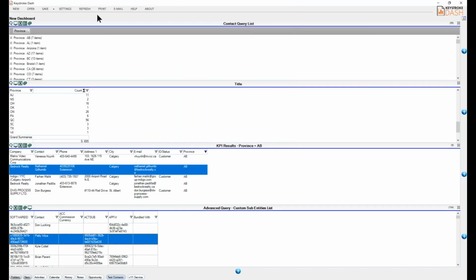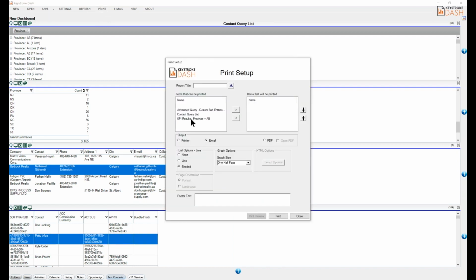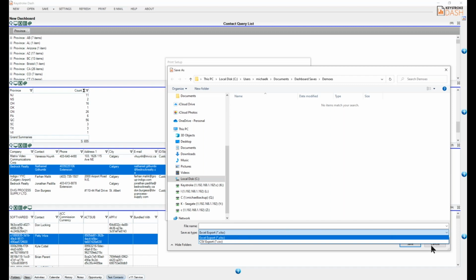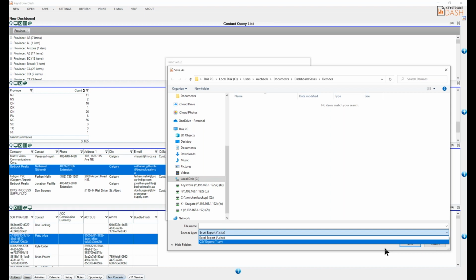And the other option, if you want to go to CSV, you would select print from the menu at the top, choose Excel, and then when you go to print, now there's going to be an option here, either XLSX or CSV. Okay, so it just depends on how you want that data to be exported. A lot of times, people export data to import other places, so it might depend on what you need on the other side to bring that data into something else, possibly another ACT database or something else.